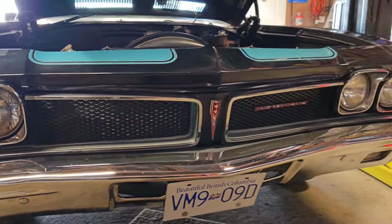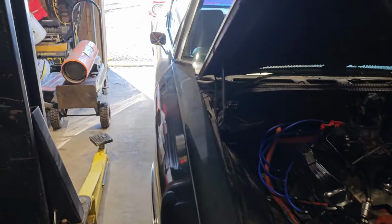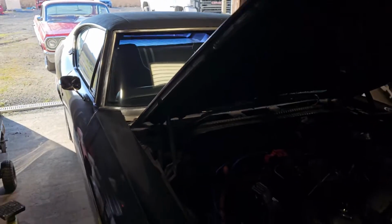So guys, we'll see if I can talk him into taking it out. It's plated and insured right now. We'll see if we can talk him into taking it out on the road and leaving a couple tracks on the farm street out front of the barn. We'll see. Maybe I'll add that to the end of the video.